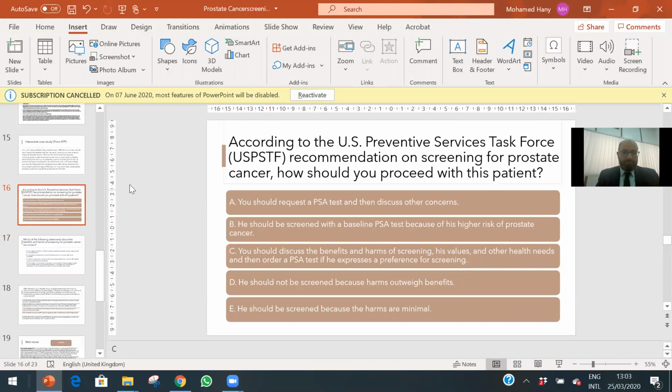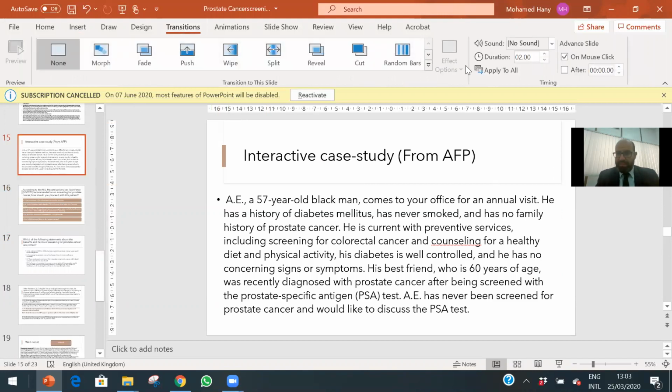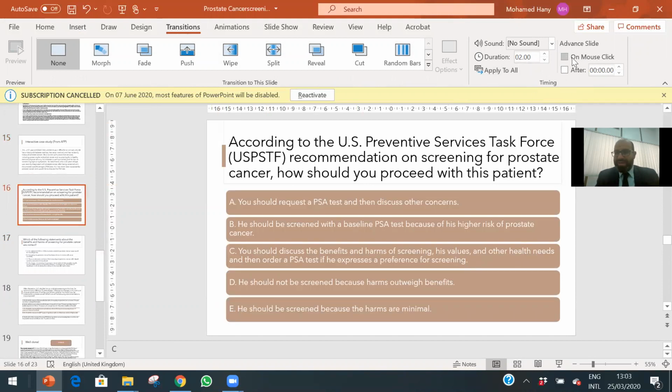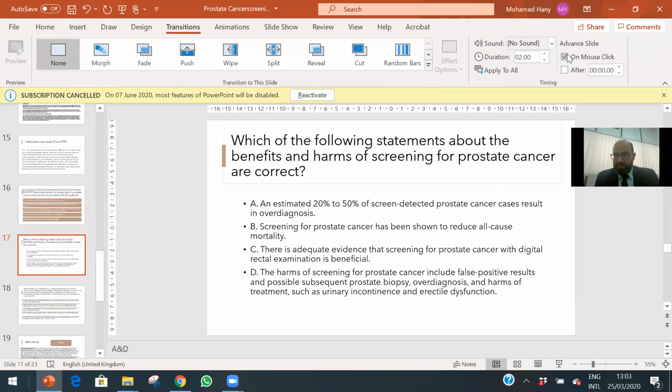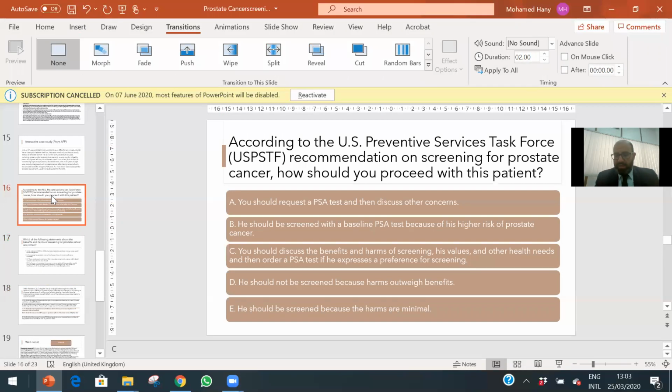One more thing, if you want to move from this slide to the next slide in transition, there is a mouse click. But with this function, you might need to uncheck on mouse click. And by this, you will oblige him, when he's viewing the presentation, to use the mouse and choose answers and take him to the areas that you wanted him to go. So this is almost everything.